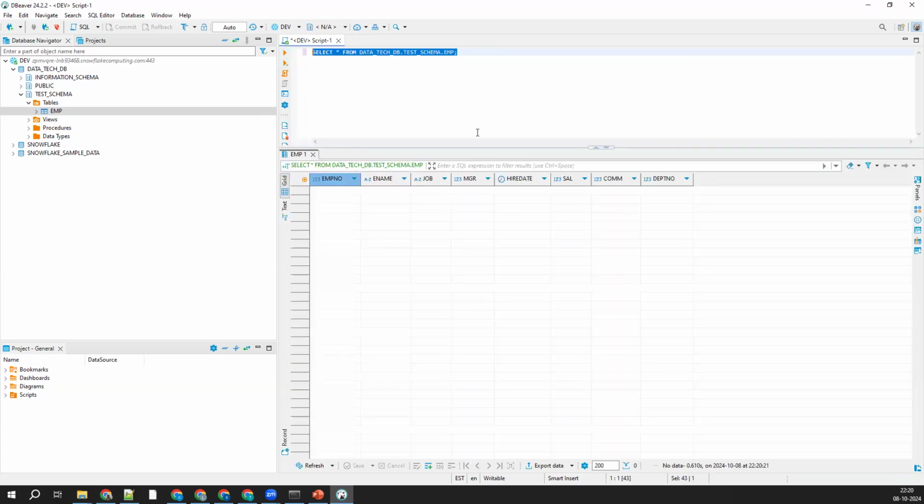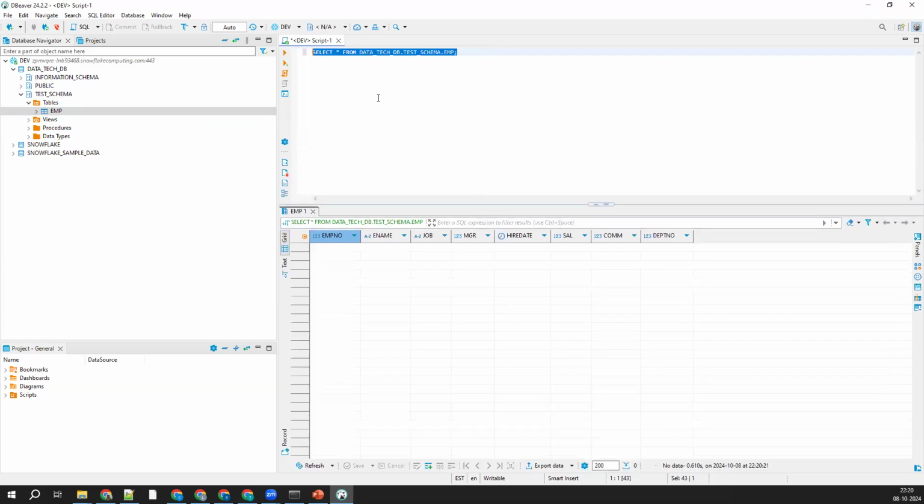See, currently we do not have any data. We'll load the data maybe tomorrow, not today. We'll load the data and start reading the data from the table. But now we are trying to understand how to navigate to this particular connection, how to give the connection details, how to connect to the database, and how to execute the queries. That's what you understood so far.